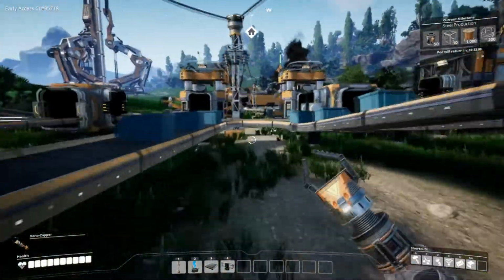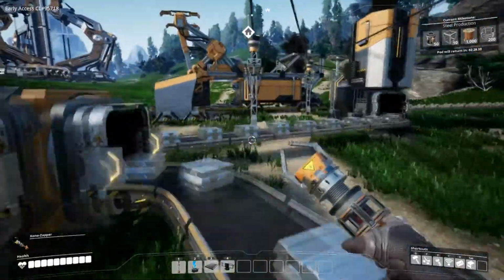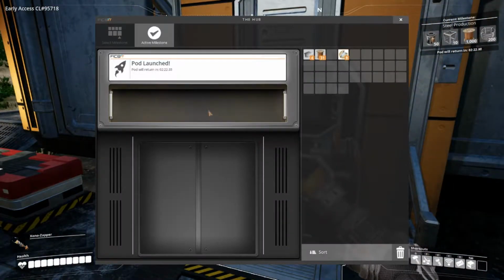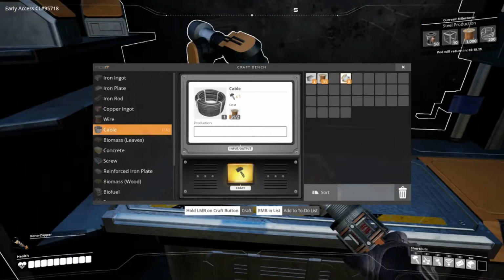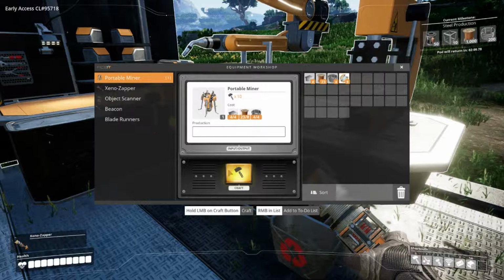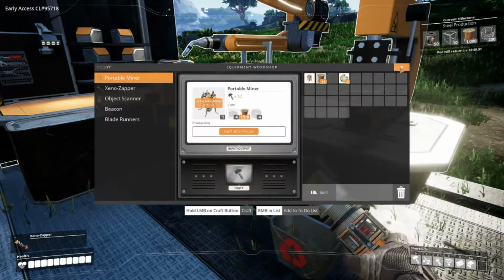So I'll start by just finding the thing. Then I can basically craft, or I can take the portable miner with me. What am I doing? Cables. 1, 2, 3, 4. Yeah, I really want those blade runners, but I gotta wait on that. Okay, so let's craft the portable miner. Alright, now let's go find the coal.